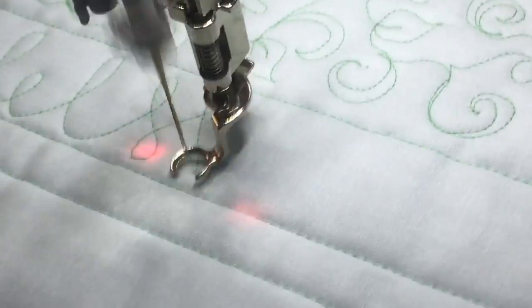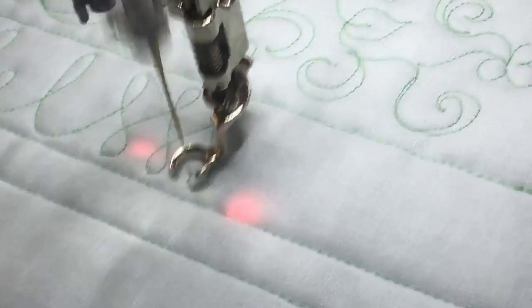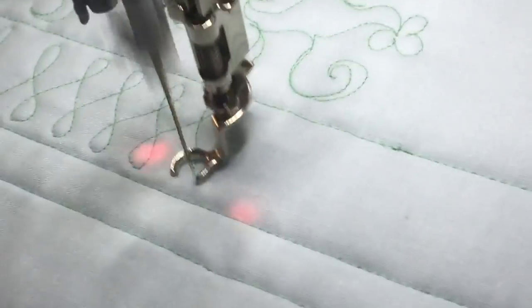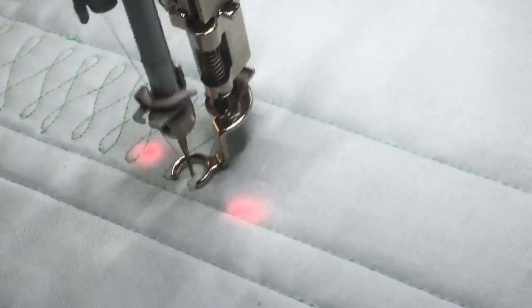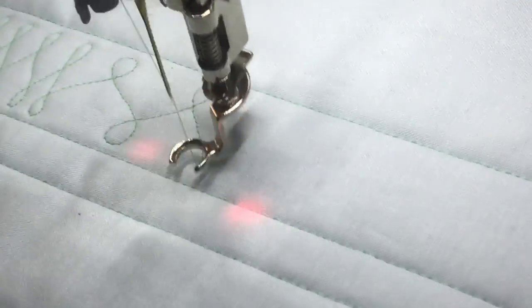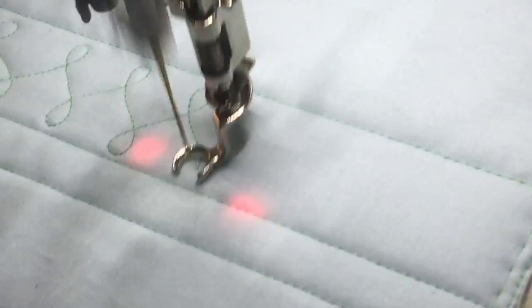And here is a variation on loops called Fishbones. This is where you make a loop both at the bottom and the top of the design as you're traveling across. These are very versatile designs. You can do them quite tight and make a really dense fill, or you can also space them wider apart. When you quilt them wide, you end up with a design that works very quickly across the sashing area, and that's a real benefit when you're trying to get things done.